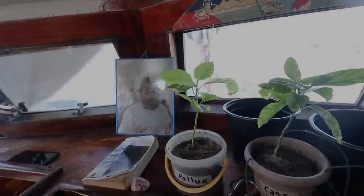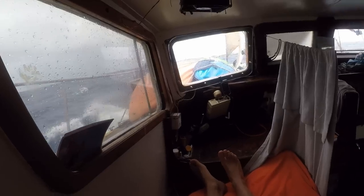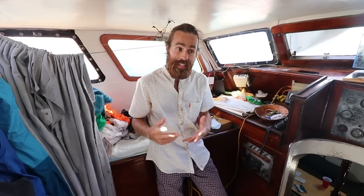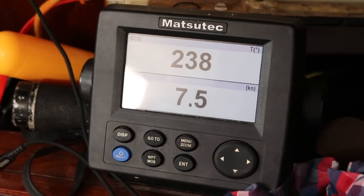Now we are in my cabin, where I slept — and fell off as well, because when it was very stormy, I just fell off. One of the key pieces of equipment I have here is the IRS — the GPS. This is a very important machine because it tells us our position, exactly where we are, and also our speed. It also shows where most other ships are, so if we are on a collision course with another ship, it gives us a warning signal — an alarm: beep beep beep — you are about to crash into another boat, so better change your course. That's why we use this system.